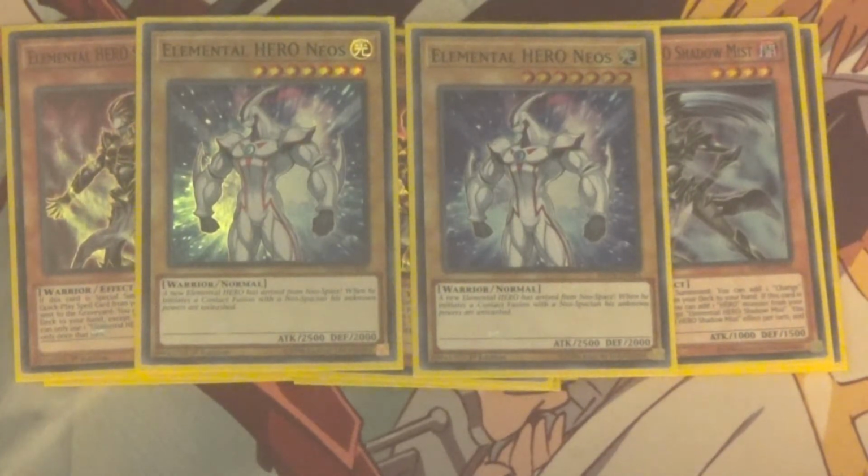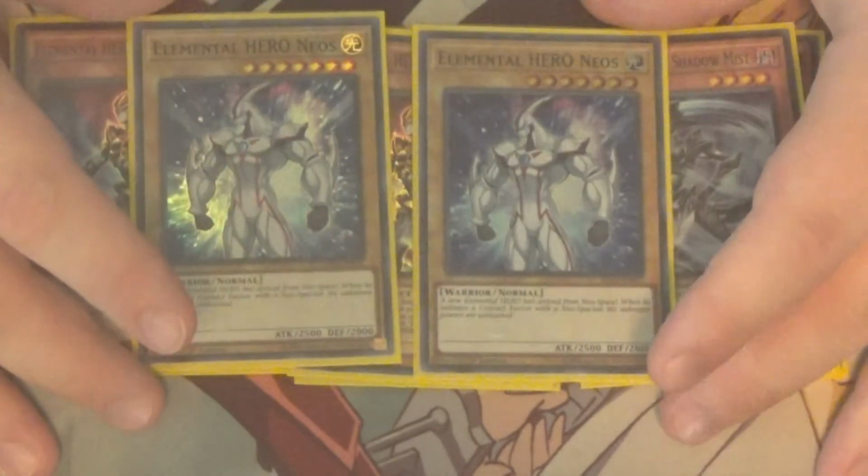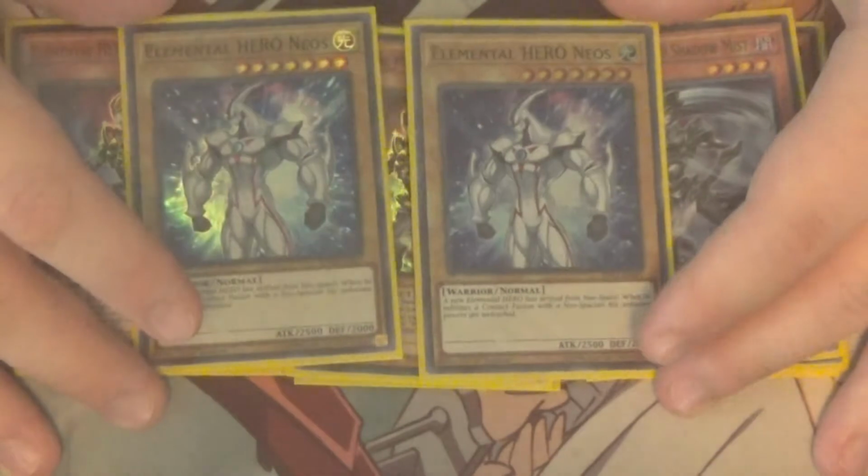Blue-Eyes has so many different ways. Dark Magician has like 5, 6 different ways. Odd-Eyes is a freaking Pendulum monster, so on and so forth, you know. But Neos does not have any super easy way to get him out on the field from your hand or deck, so there's really no reason to play more than 2.